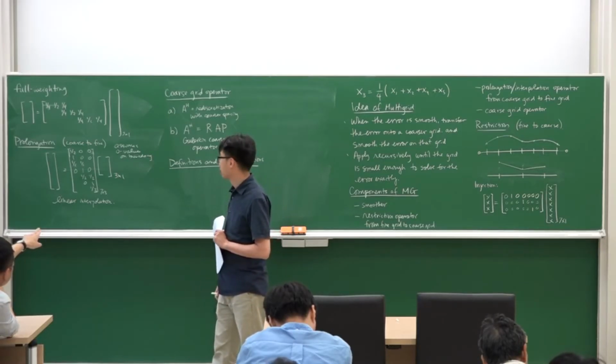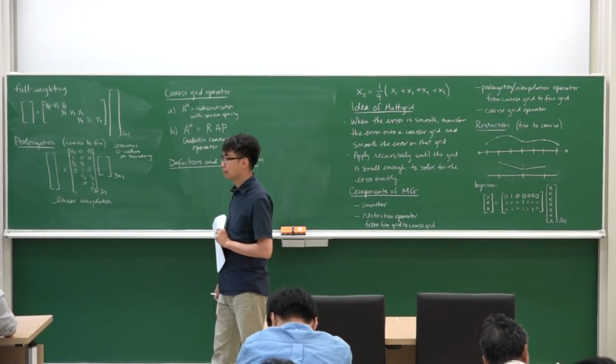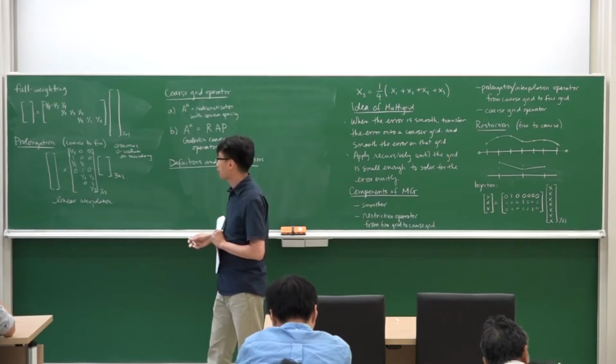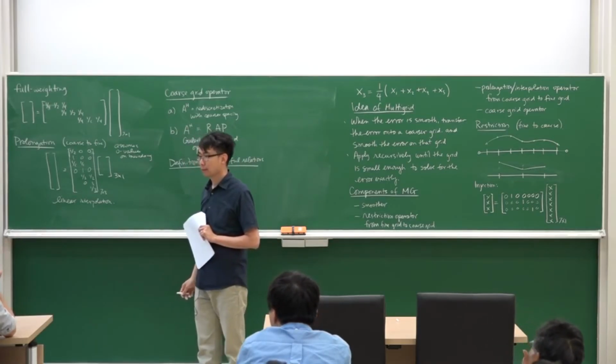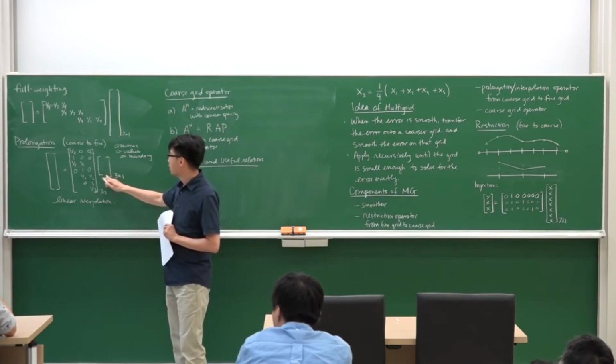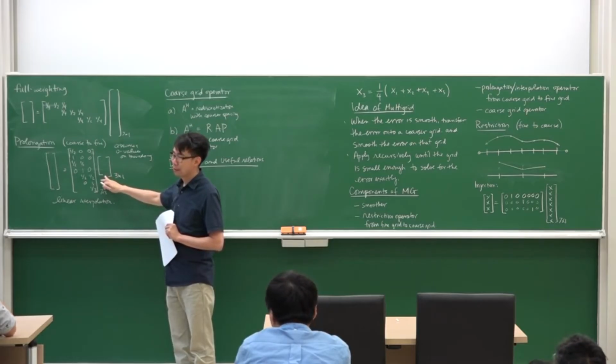You still have, for example, you said 3 by 1. Yeah. But you're mapping that. So are you saying we need to go back and forth? Right. So that 3 by 1 is the solution or the error? So this is going to be the error correction on the coarser grid. I see. So that's an error, not the solution.